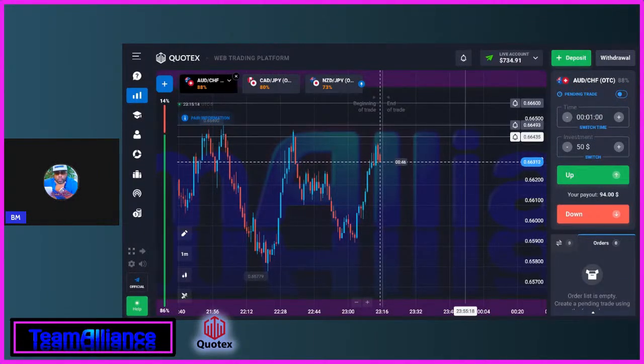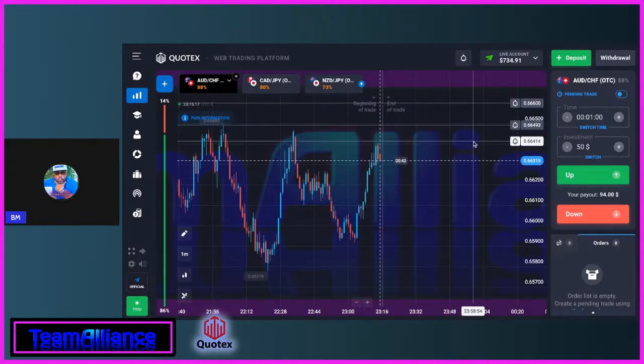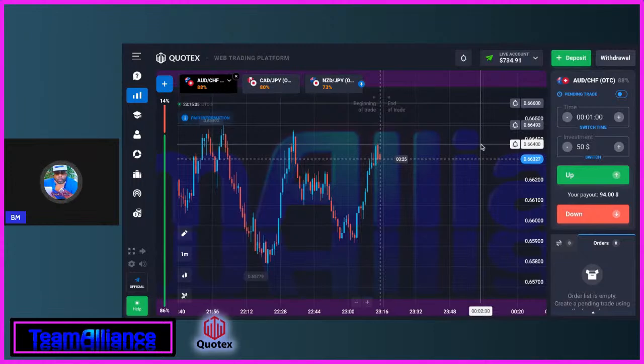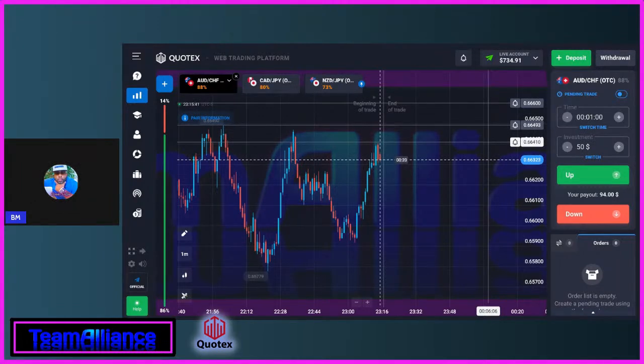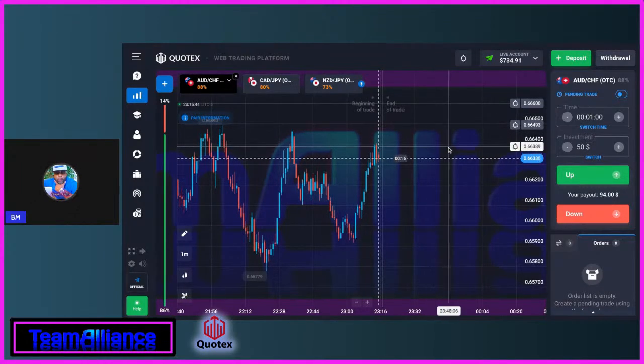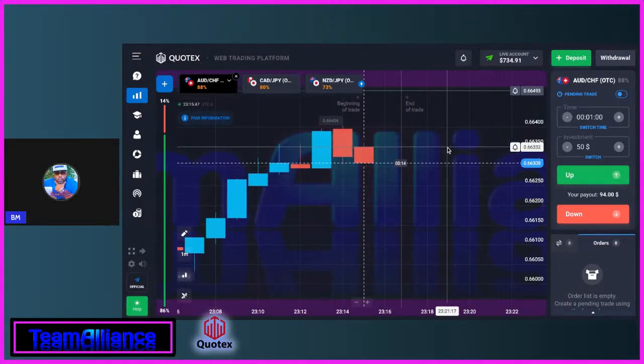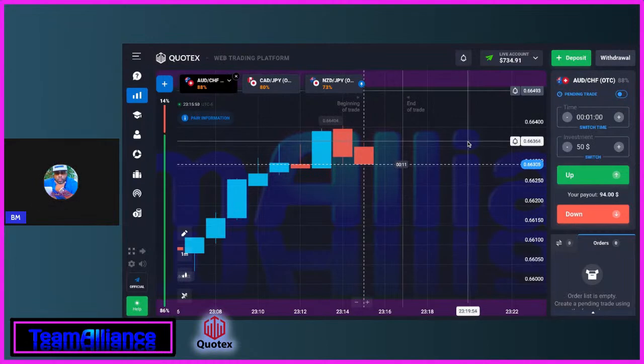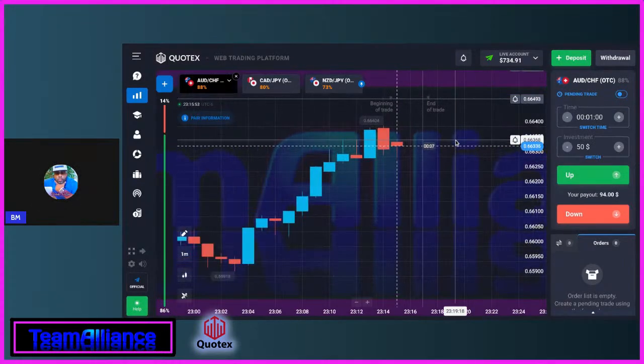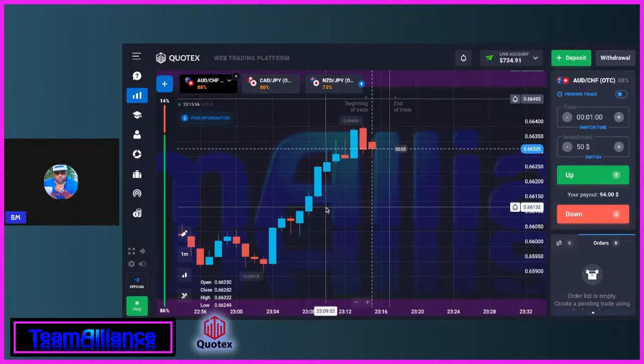You're not looking to see what points or what places exist where the market has previously reacted. And that could be exactly where the market is headed, or it could be exactly where the market ends up being when you enter your trade. So you're expecting the market to move in one direction and it ends up going the other way. So you see how it all plays a part in your trade results. It all plays a part in the outcome of your trades. You want the outcome of your trades to be profits. That's it. In order for that to happen, you have to be correct about where the market ends up, right?